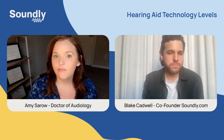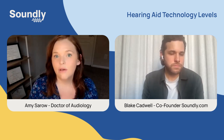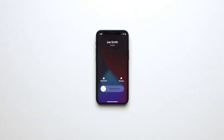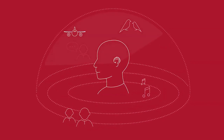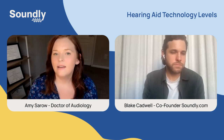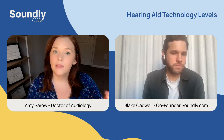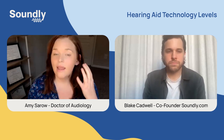The third difference is features, and these vary depending on the manufacturer. For example, with Phonak, a standard level of technology won't include the tap feature to answer a phone call. With ReSound, the premium level offers a feature where you can really zero in on what someone is saying. Hearing aids are designed at the premium level, and features are pared down to make lower tiers more affordable and accessible. But the most important thing is that a hearing aid is fit correctly for your ear and your hearing loss — audibility is the most important factor.